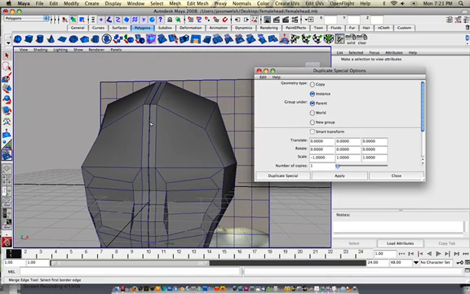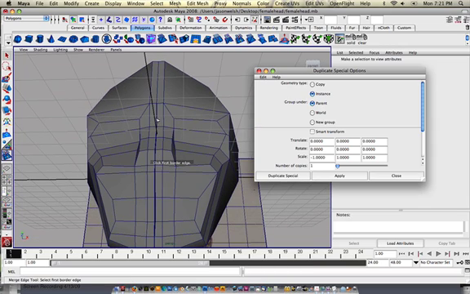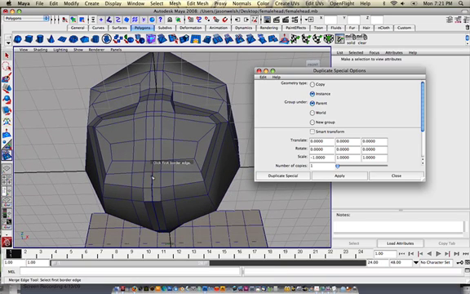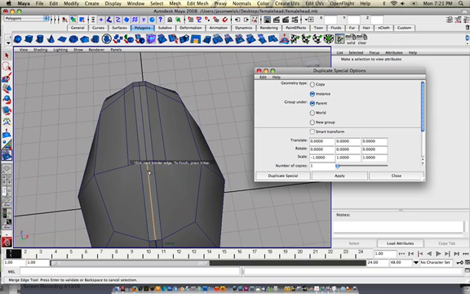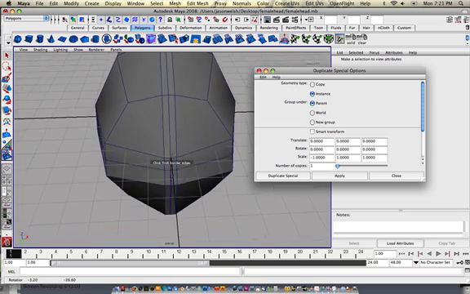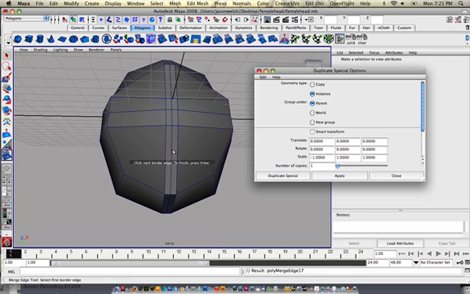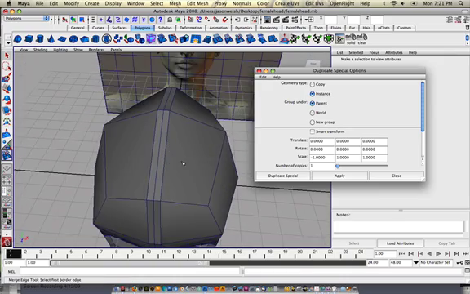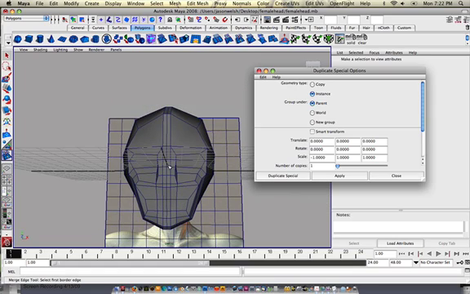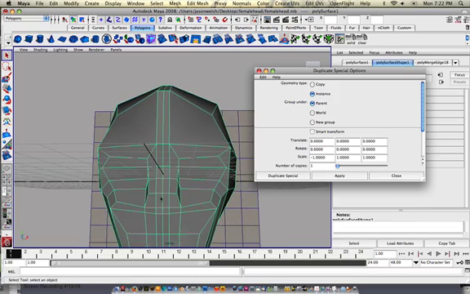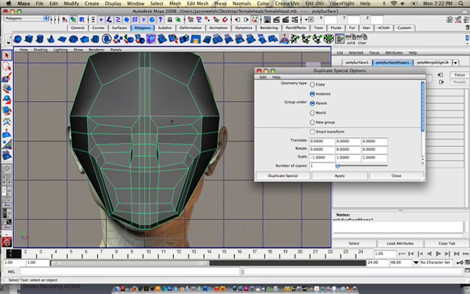These darker lines tell me that they need to be stitched, so I just triple click in the area with my left mouse button. Triple click. Just like that, going all the way around. Okay, perfect. So now you have a very good start to the head. And let's go into our front view and see what we can do.